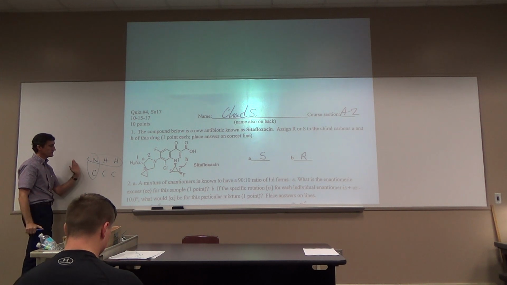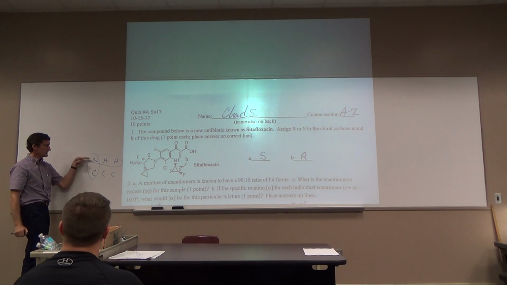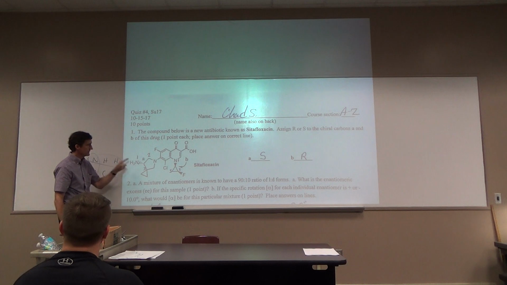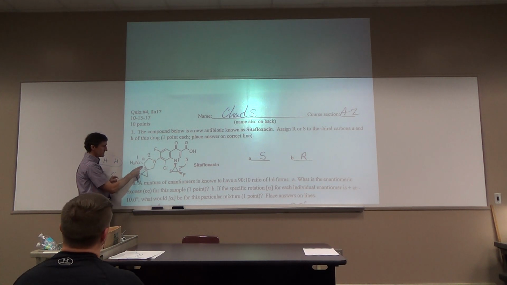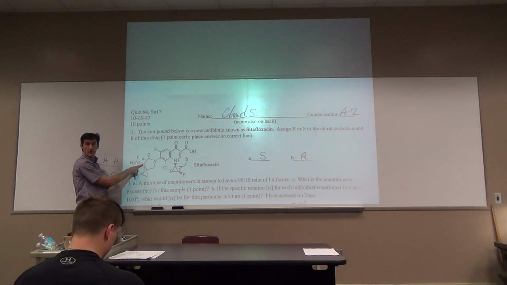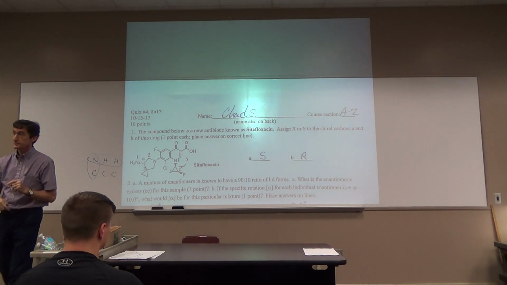You list these. Basically, it's not a collection of these. You don't sum them up. It's just that this has the highest priority connected to it. That's 2. So it looks like it's clockwise, but the undrawn H, the low priority group, is forward. The forward group is forward, so we reverse that to counterclockwise, S.